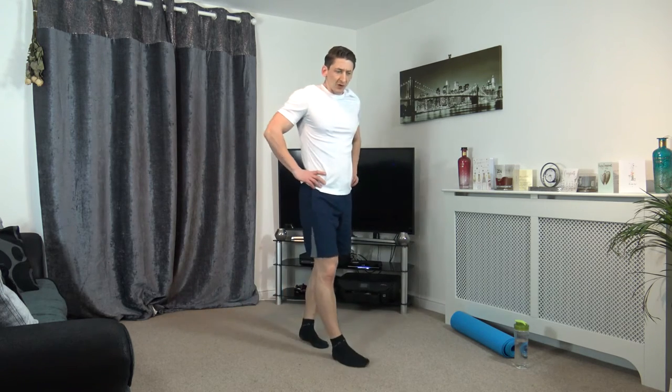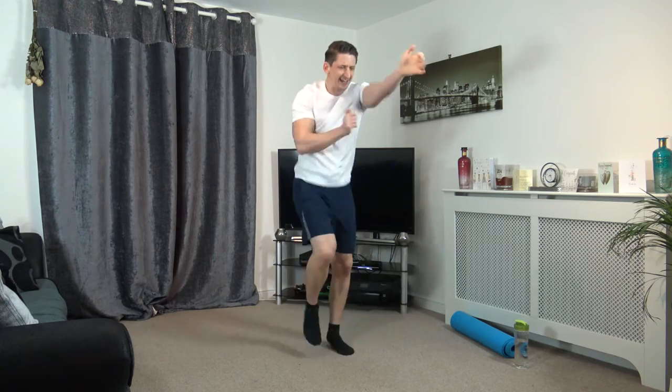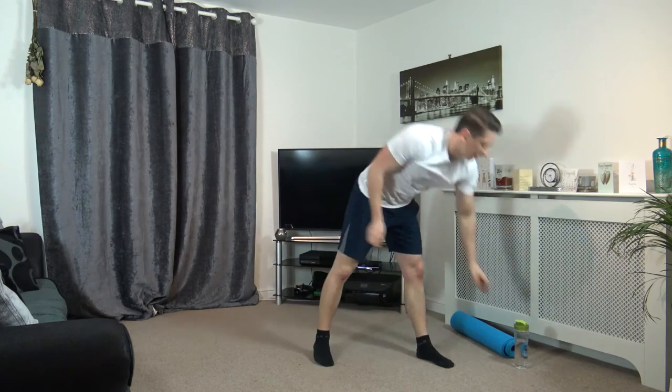Running punches is the next one. Pull heart rates up. 3, 2, let's go. Get those arms and feet moving as fast as you can. 10 left, come on. 5, 4, 3, 2, and 1.